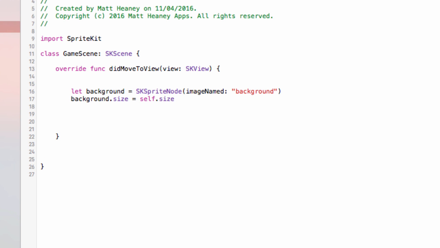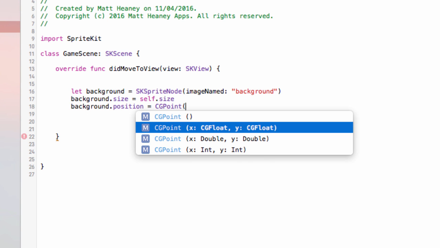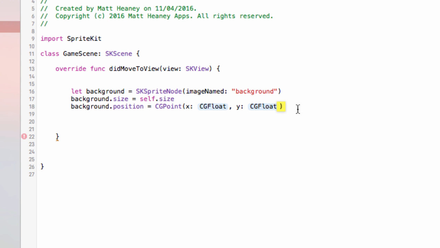We now want to give this background a position, so background, again this name from here, dot position equals, and for a position our background needs an X coordinate and a Y coordinate. So X is where this would be across the screen, Y will be where this is up and down the screen. So position, we're going to use a CGPoint to easily put in an X and a Y value.